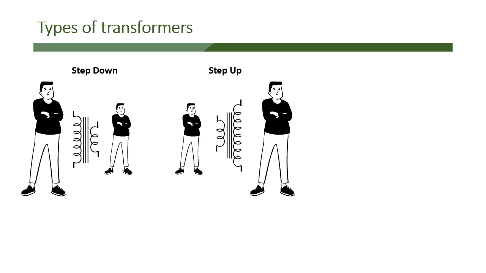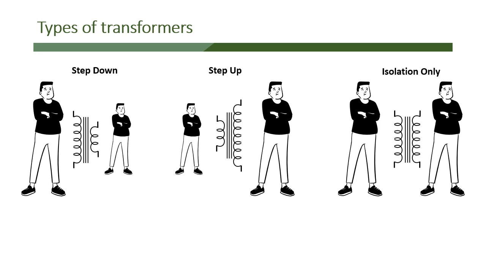On the other side, if you step something up, the voltage might go up, but the current carrying capacity goes down. So, conservation of energy, the power will stay the same. 100 watts on the left side will still be 100 watts on the right side. But we can change the voltage in this case. We can step the voltage up from some value to a higher value. Or we have an impedance change where we can have an impedance that's, let's say, 25 ohms and we need 100 ohms. So we can wrap the coil such that we have a turns ratio that will allow us to step up the impedance to a higher value.